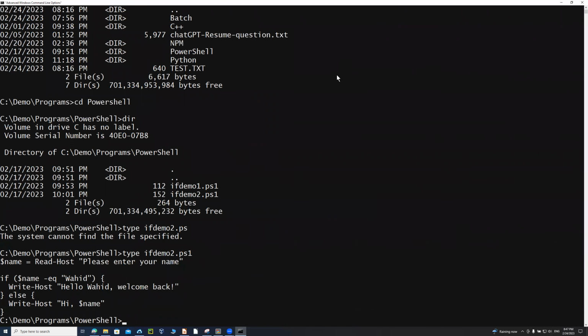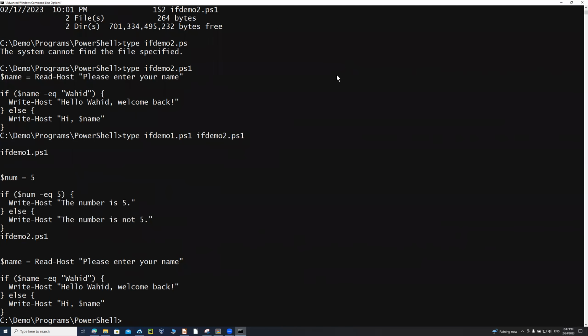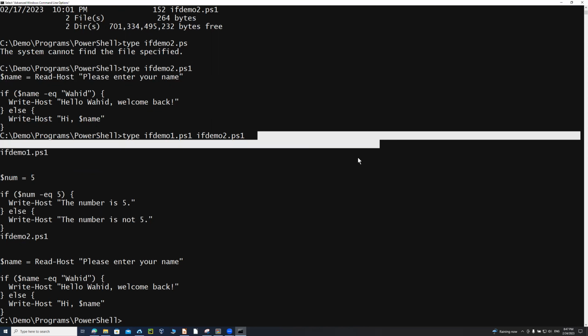So that is just showing you that PowerShell command there. And if I say type fdemo1.ps1 and fdemo2.ps1, this is just showing both of those scripts. You can type as many files as you want in that format.